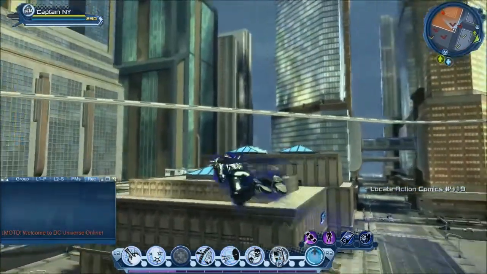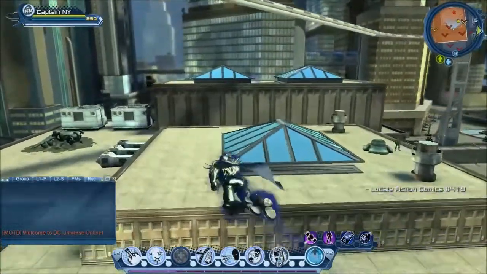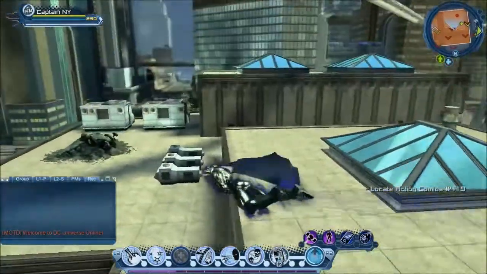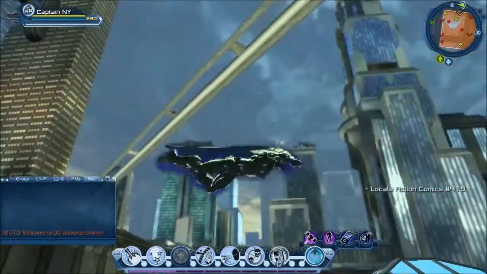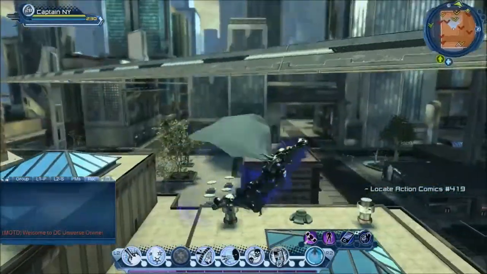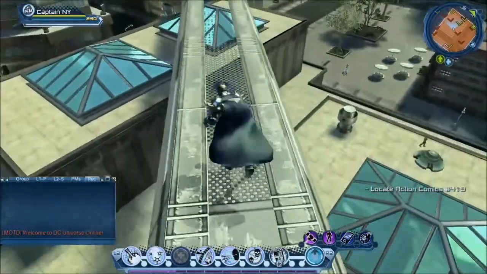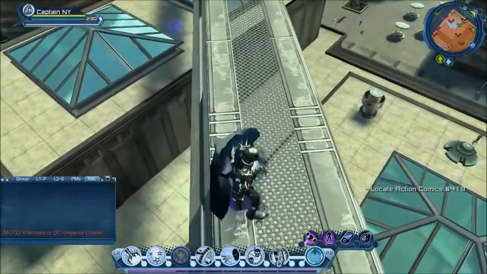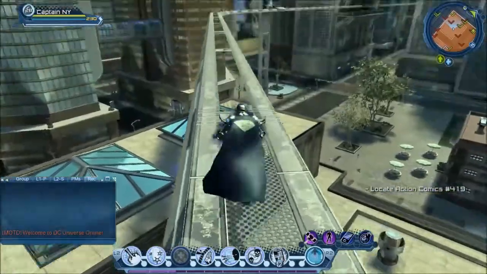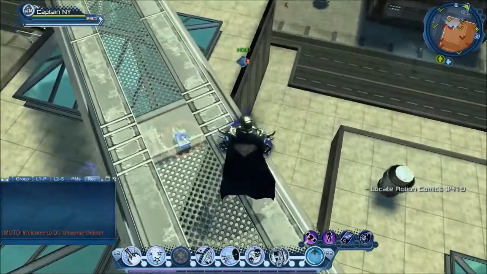This is the one I got stuck on, on the test server as well as live. Action Comics 419, so it points to this building, but it's not actually on the building, it's on top of this monorail here. And it's also hard to see because there's a grate here where you could see through, so that red circle becomes more faint on it. So you can barely see it, but it's right here.